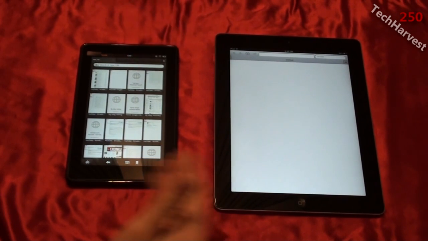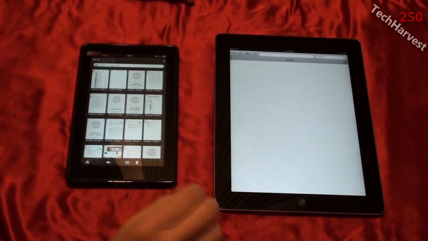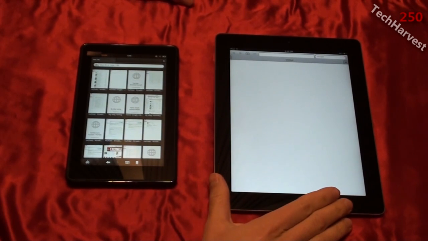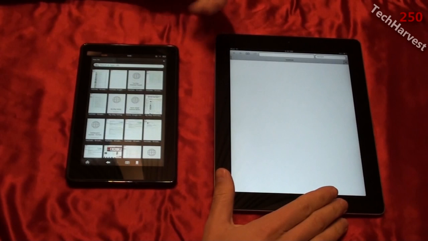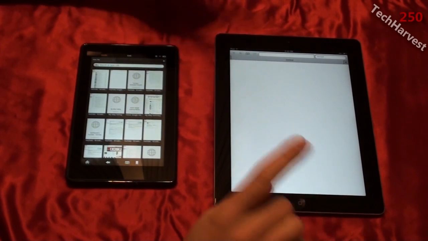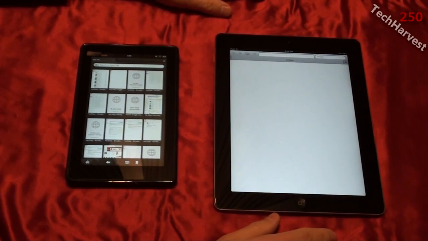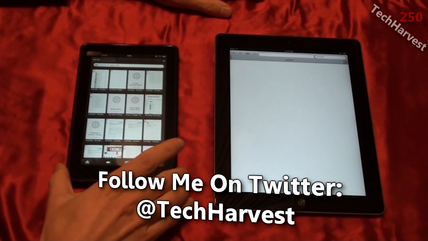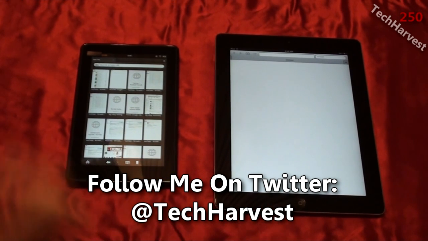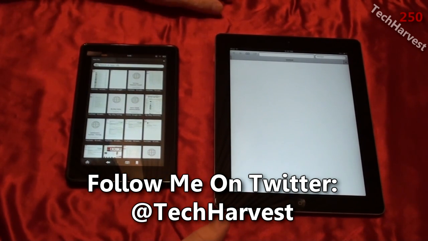So you can add bookmarks to both of these devices here. One thing that's new on iOS 5 is tabbed browsing, and that's a welcome addition because going in and out of web pages is not an ideal way to surf the internet. This device here has tabbed browsing already, and pretty much all Android tablets have tabbed browsing. So that's to be expected that it's included on here.